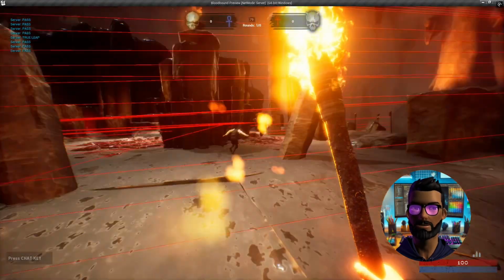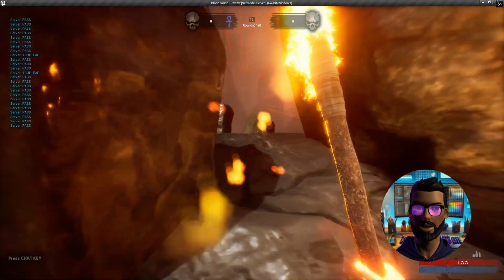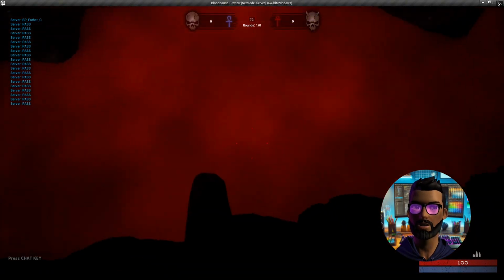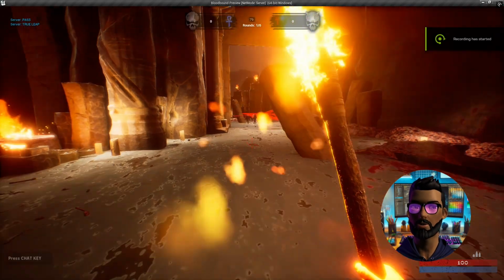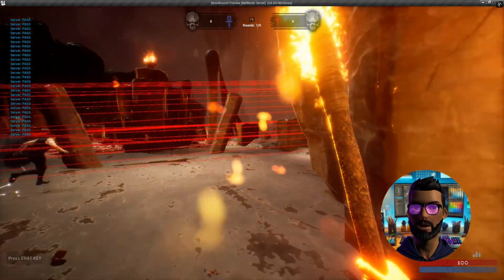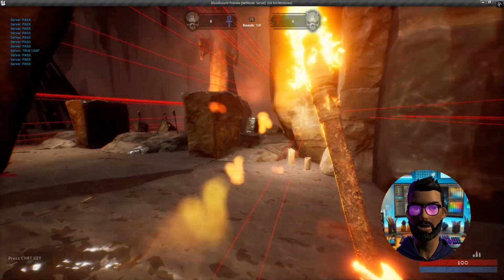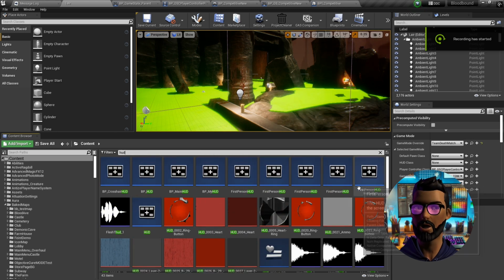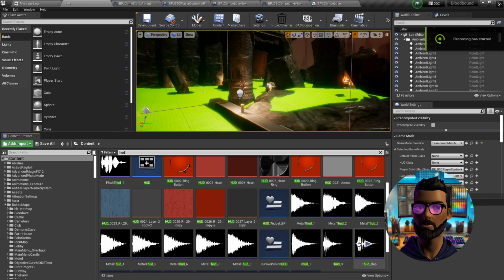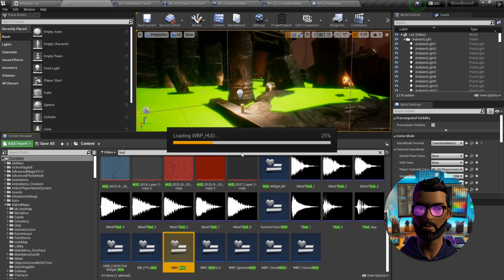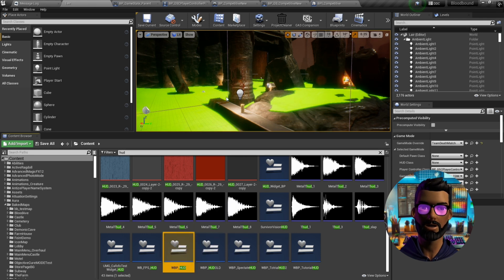I've got traps in Bloodbound. They check, is this thing damageable? If yes, then apply damage. No casting, no guessing, just action. And it's multiplayer safe. Interfaces replicate cleanly across the network. That's a huge win for multiplayer logic. And also, it's cross-class communication. Say a UI widget needs to talk to your character, or a weapon wants to trigger a floating orb. You can use an interface without them ever needing to know each other.